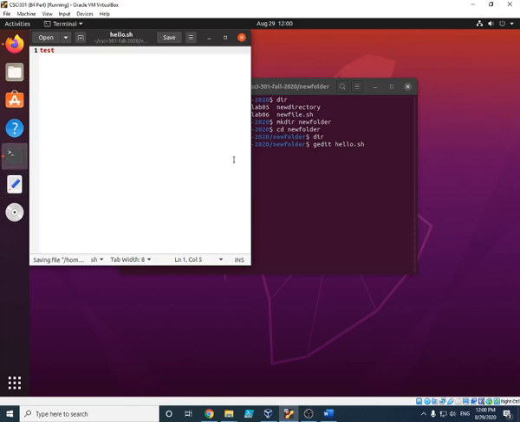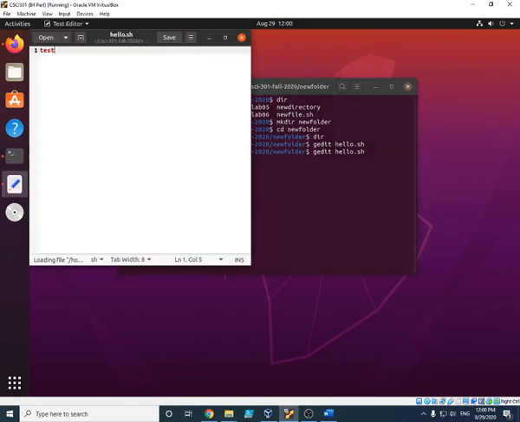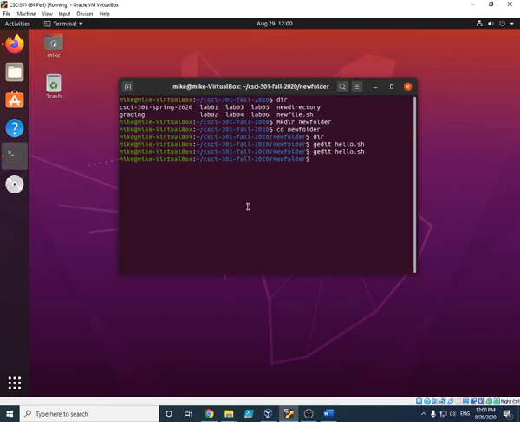Save. Okay, if I want to edit it, it's still the same file. Now if I want to run it, you just simply refer to the file. ./ means in this directory. Now this one of course is going to fuss at me.